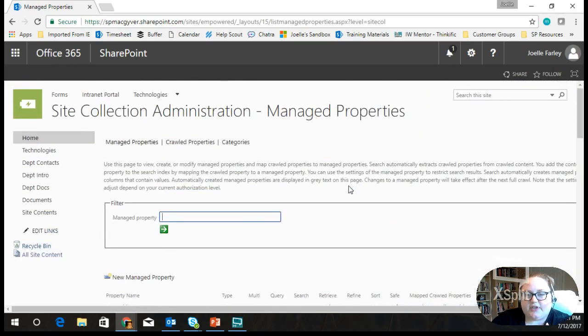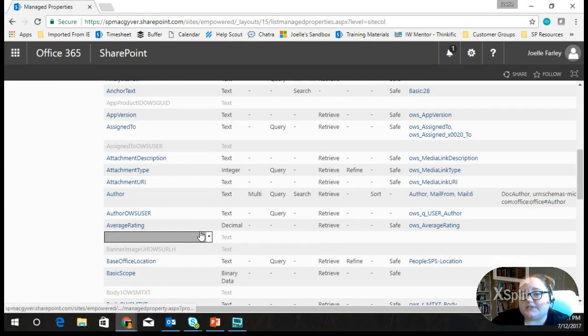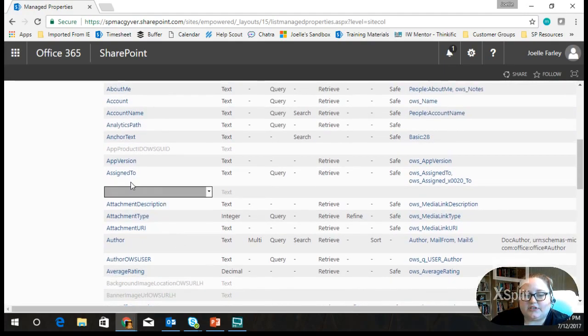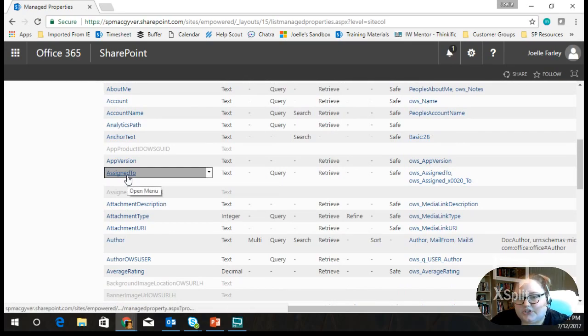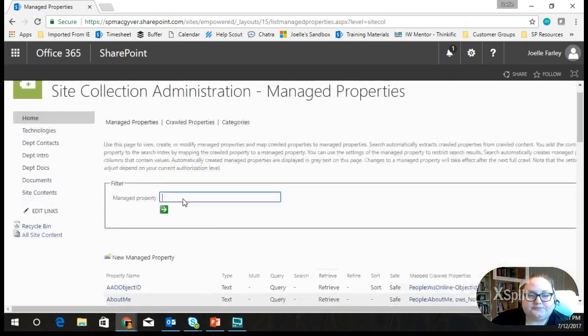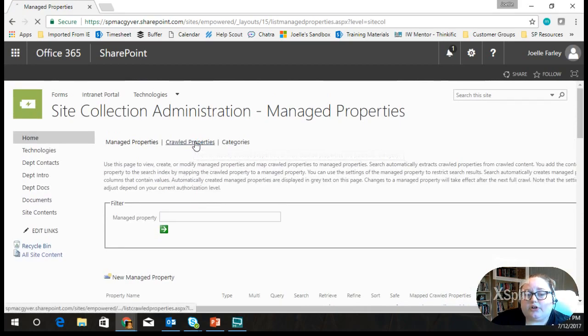So what we have here is managed properties, and a whole list of all the managed properties that exist. One of the things you'll see is something like assigned to. We know that it's a common task column that's built into SharePoint, so that managed property already exists. And then we also have crawled properties. This is a lot bigger.